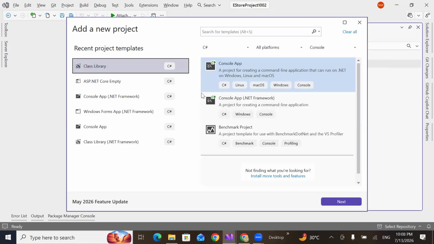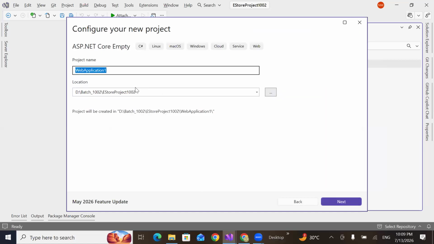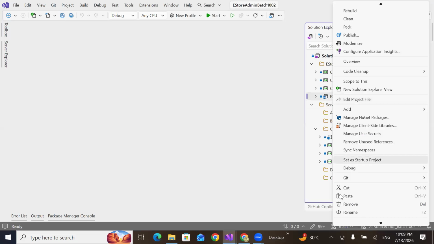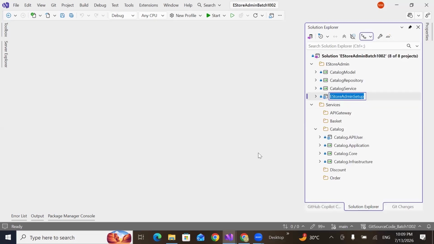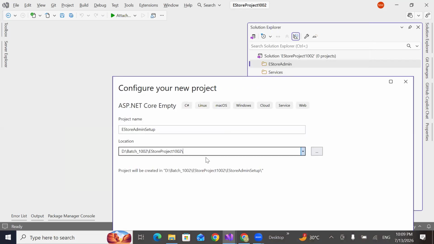Add new project, ASP MVC core. And what is the project name we created here? EStore admin setup. So you go here, rename, and come down, paste. What is the folder name we have? EStore admin, right?